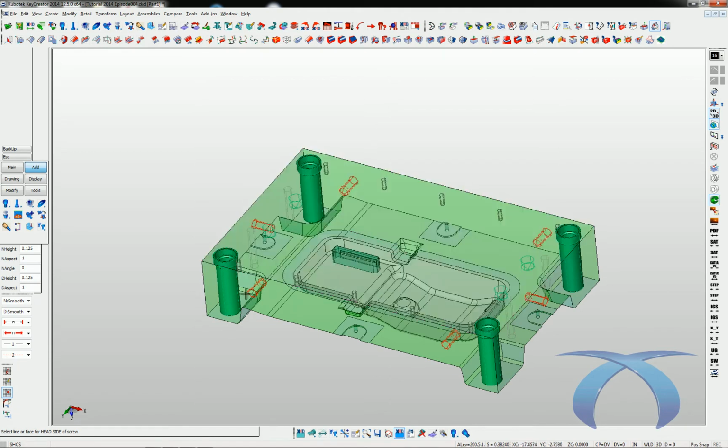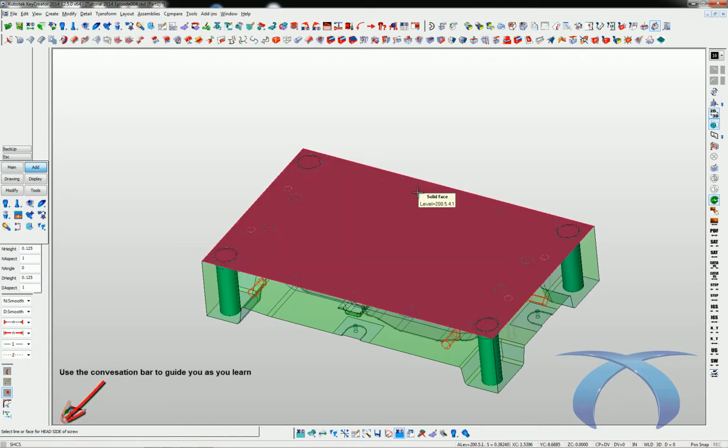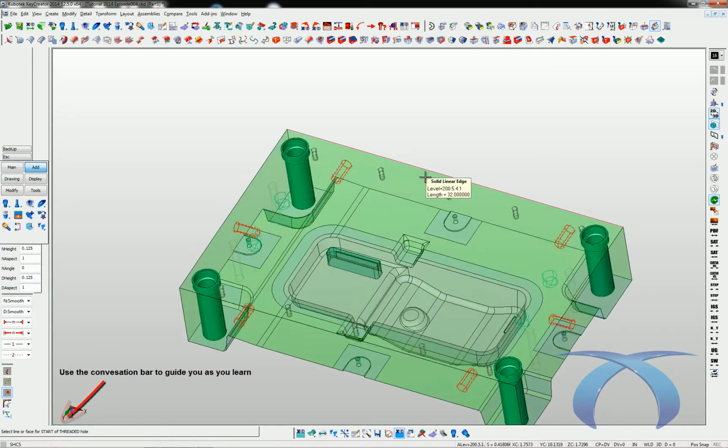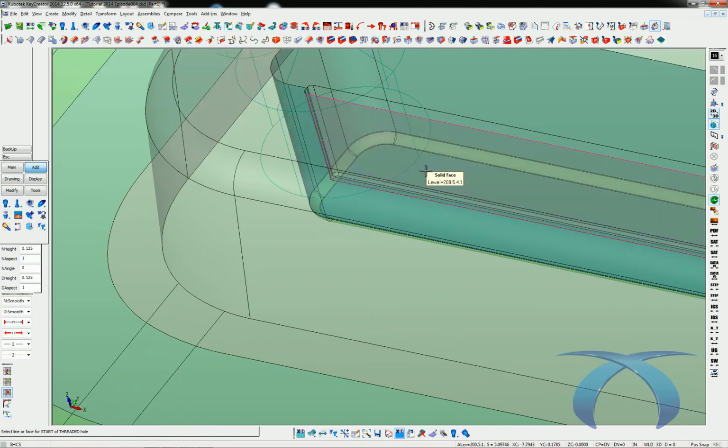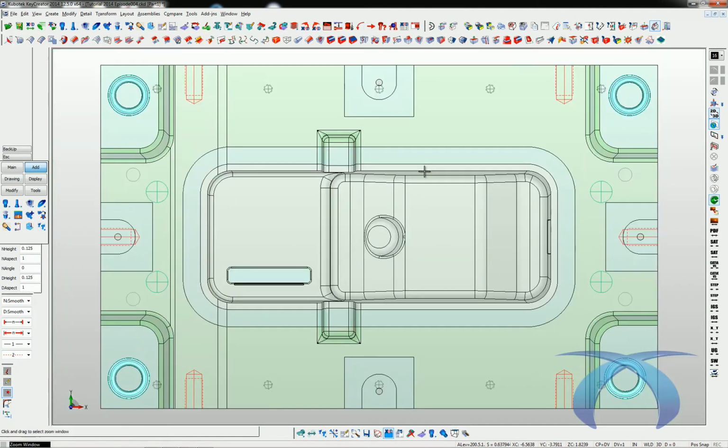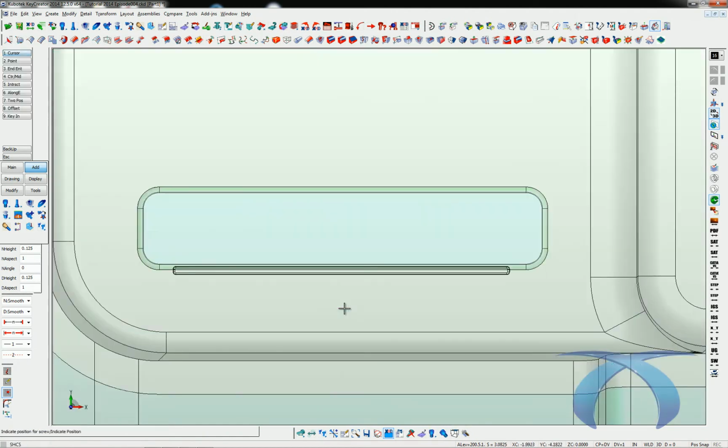It's the exact same questions. It's just in this case asking you for the face or head. So it's the same command whether you do it in 2D or 3D. I'm going to select this face, and then select the bottom face of the insert. It doesn't matter which direction I'm looking at everything in. And I'm going to accept that.